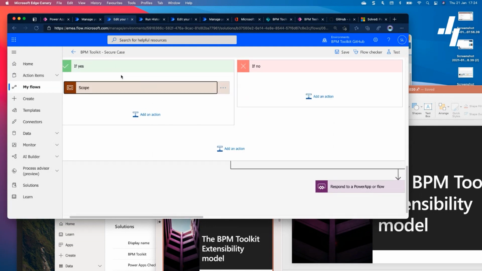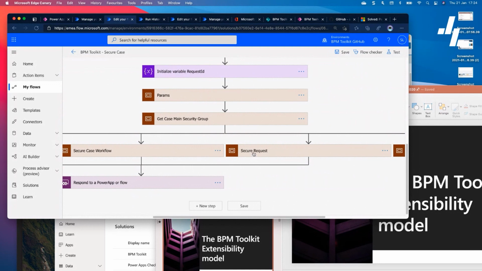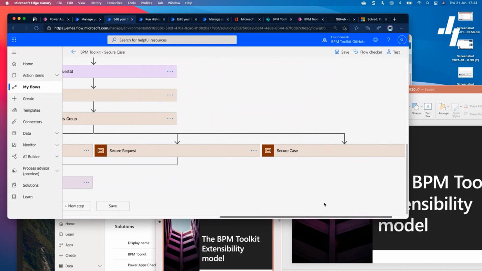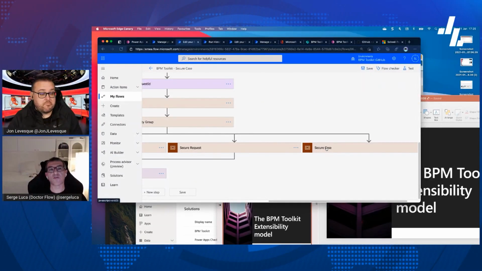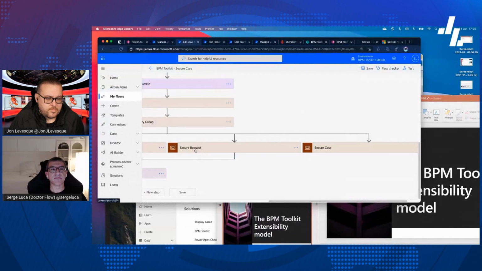So we secure the life cycle, we secure the whole business process, we secure your request in your custom list, we secure the case because we have a dedicated list for the case management. So that's a lot of code behind this. This is just one part of the security module. Wow. It's a lot of code, but all of this is handled for you. You create your own SharePoint list and the BPM toolkit will secure it. So you don't have to worry about that. That's completely hidden from you. That's pretty intense. It's intense.